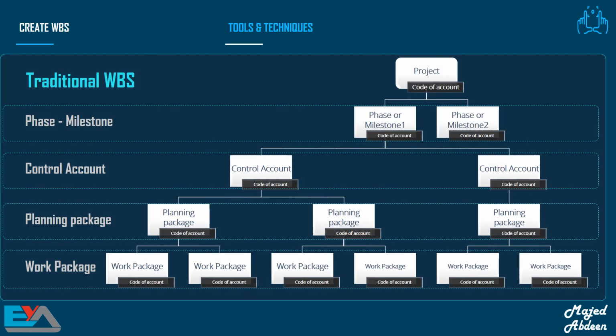Here's the level structure of a traditional WBS. The upper levels of the WBS are normally specified by the customer if they are part of an RFP, request for a proposal, or contract as the summary levels for reporting purposes. The lower levels are usually created by the contractor. Each level has an essential purpose. Level 1 is generally used for the authorization and release of all work. Budgets are prepared at level 2, and schedules are prepared at level 3. The lowest level represents the work that should be done. We will talk about the WBS structure using an agile approach later.